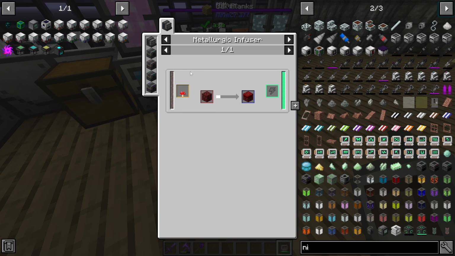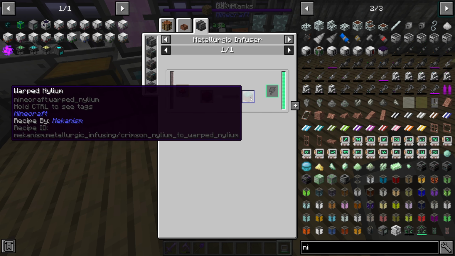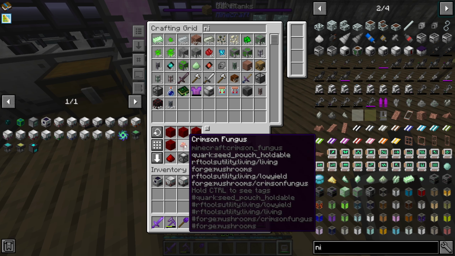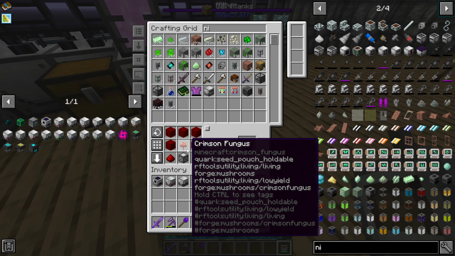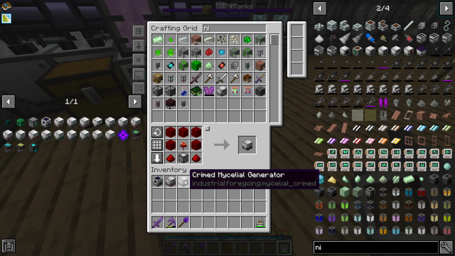get a Crimson Wart. And the other way you can do it then as well, if you upgrade this one to the warped Nylium, you can get a warped mushroom. So they're the ways I got this. I was really struggling to figure out how I'm supposed to do that, but you just bone meal warped Nylium or Crimson Nylium. And that's how you get it. Did I make it? I did.